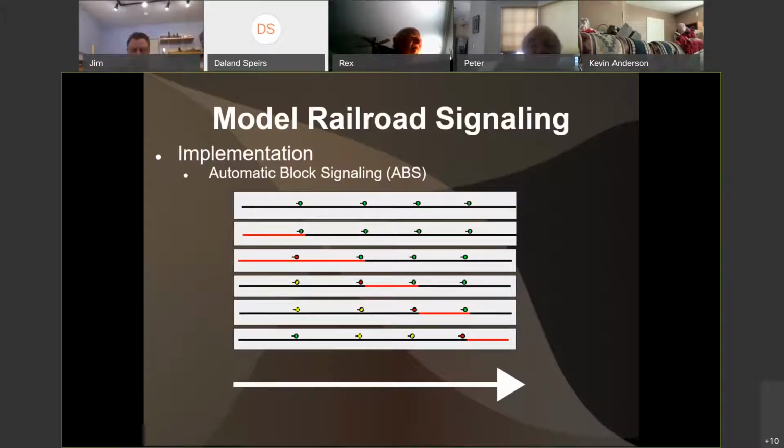And then as we start going down the line here, you'll see that the signals start to cadence with a yellow, and you can't see it on the second to last line. The very first signal there is a flashing, we consider that a flashing yellow. So we have green, red, yellow, and flashing yellow, and then to green on the last line. So that's just a simple implementation as the train progresses down the track.